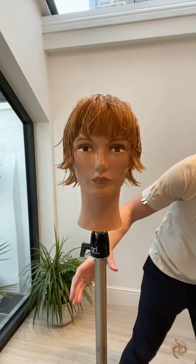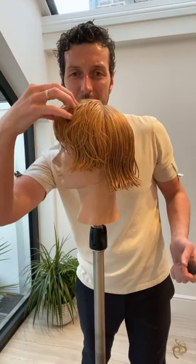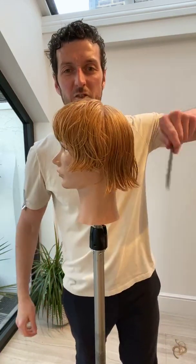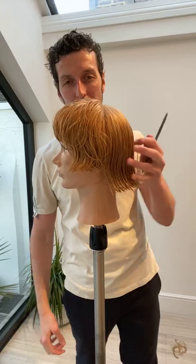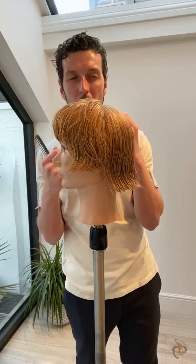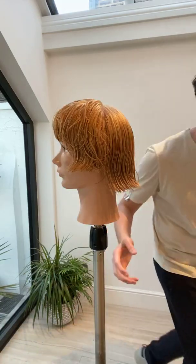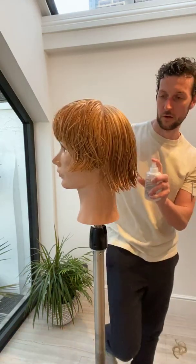The back, I'm not really going to start to layer, because what I quite like is that this all has that texture and is quite heavy and has a real heavy kick to it. And I feel like if I started to layer all the way through that, it could start to lose its graphicness, so I'm going to keep that quite heavy. I'm just going to spray a lot more of this volume mist through.